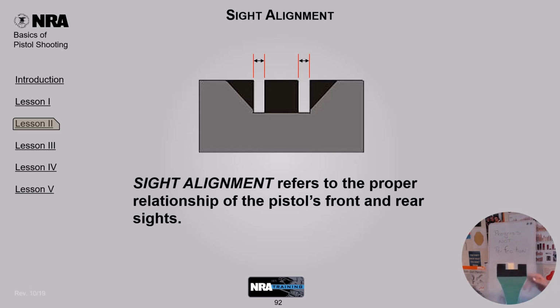Sight alignment refers to the proper relationship of the pistol's front and rear sight. So, I have very fancy tools here. This is your front sight, this is your rear sight. The way that I was taught to remember this is equal height, equal light. We want to make sure the top of my front sight matches the same height as my rear sight. Now, the light part is so that we have the same amount of light on both sides. So, that's too high, that's too low, that's both too far one side, too far the other. So we want to move it so it's equal height, equal light. So, there we have it. That's how they move. And these are the bumps on the front that we talked about.